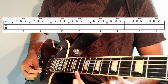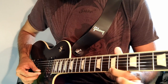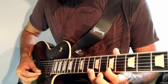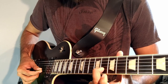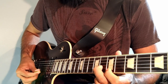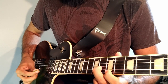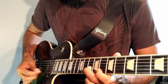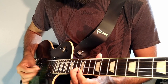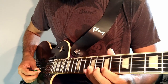Now the next variation we can do is starting with the upstroke. So I'm going to go back to this G major shape again, 10th fret on the high E string, upstroke with a pull off to the 7th fret, and then down on the 8th fret here on the B string. So this sounds like, so upstroke, down, down, upstroke, down, down. Same notes, but a different variation gives a different sound.